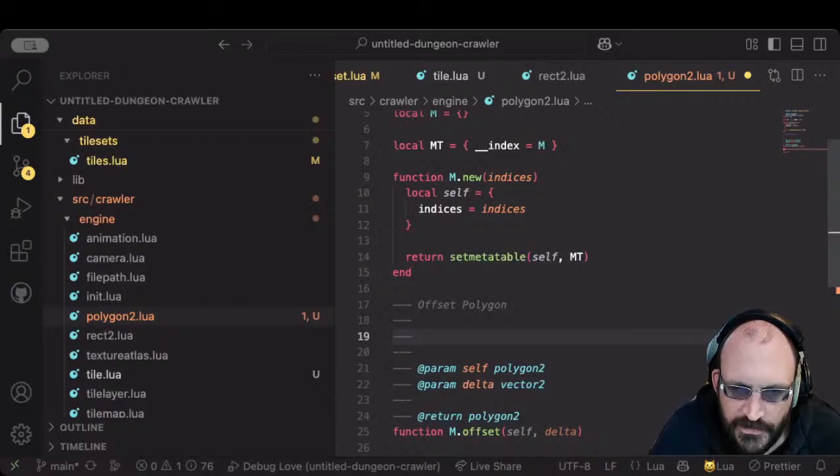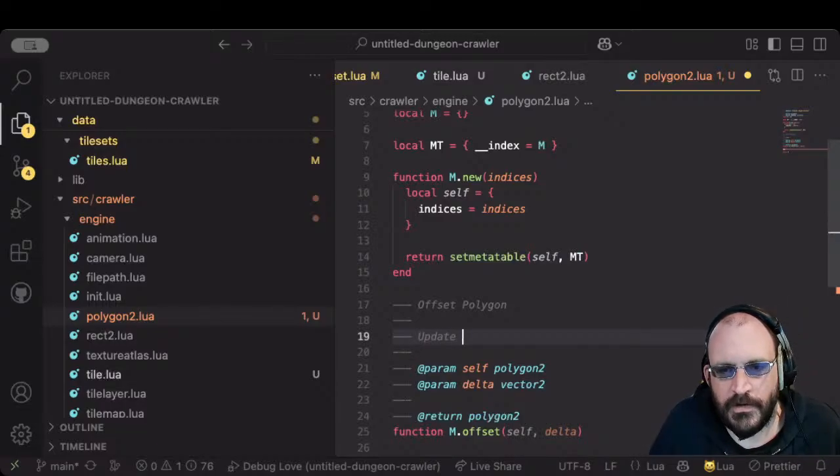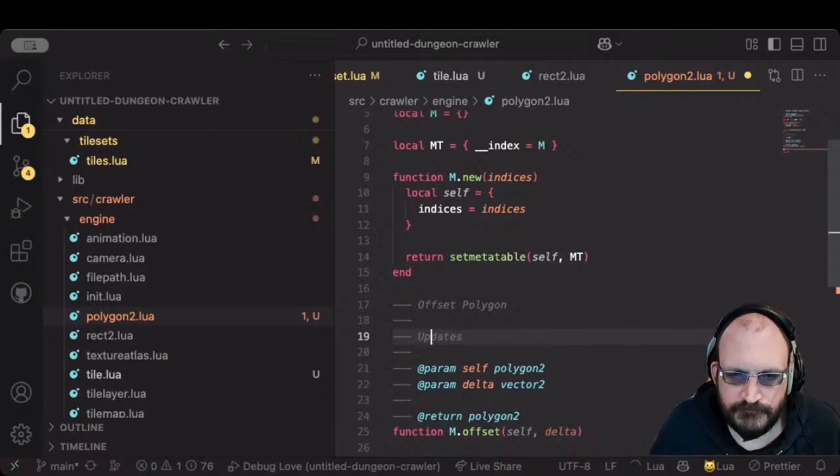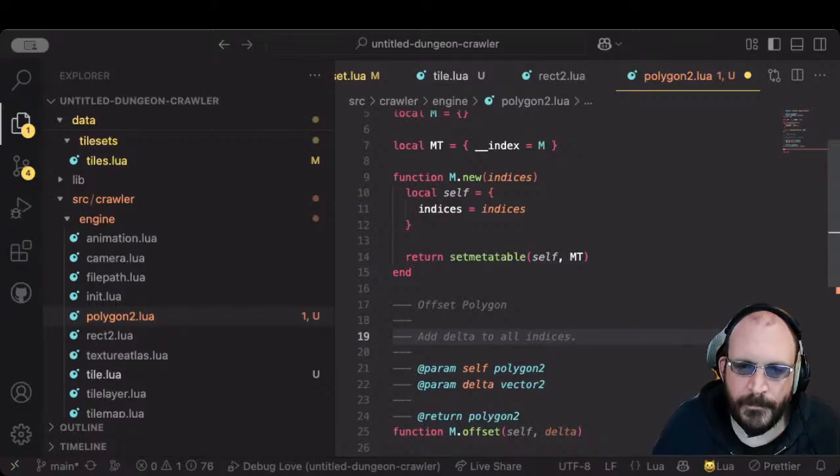So our offset method is going to update all indices, add delta to all indices.